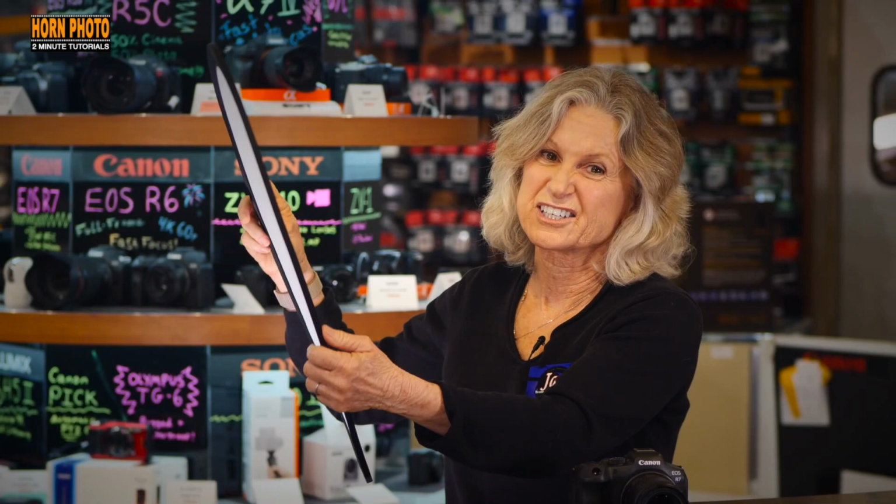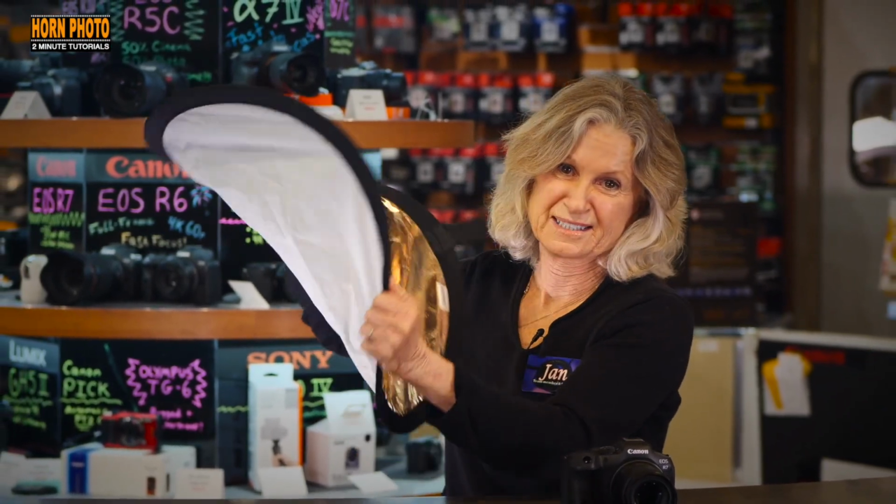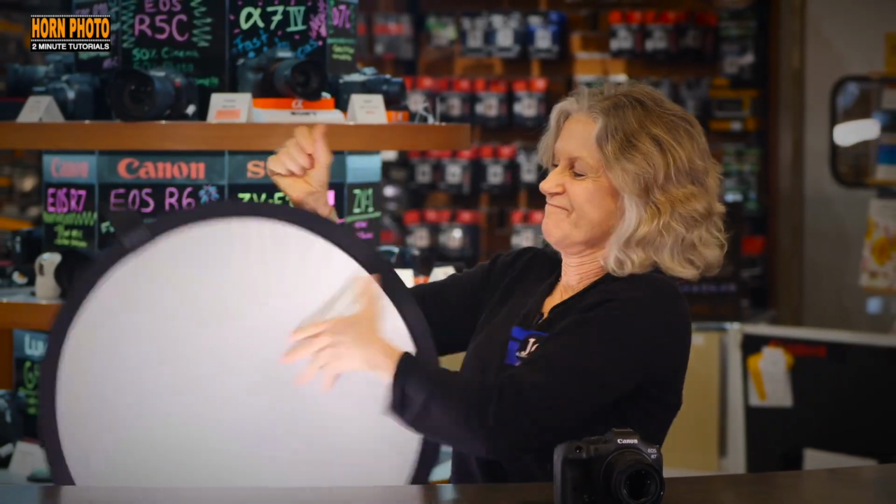Now, another way to use backlighting is to give your subject a soft look. This time, meter for your subject. Your background is going to be way overexposed, but that's okay. You just want to think about how your subject is going to be lit. You can enhance the light on your subject's face by adding a reflector or something else nearby that's going to reflect light, like a tree trunk, a wall, anything that's going to add light.